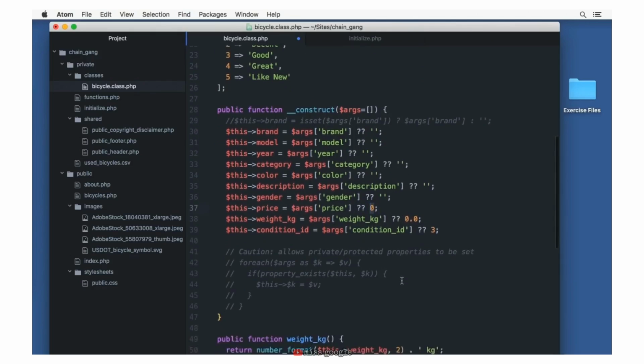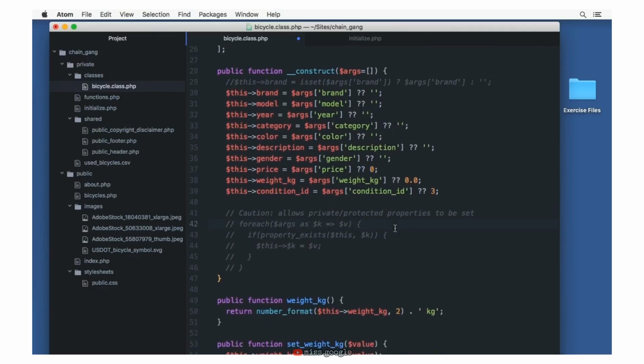I also wanted to just mention another thing to you, which is that it's a common pattern to set your arguments like this. For each of the arguments that we've been passed in, use each one as a key and a value, k and v. If the property k exists on this instance, then set that key equal to v. Notice here that I do have a $ sign in front of k because this is a dynamic variable.